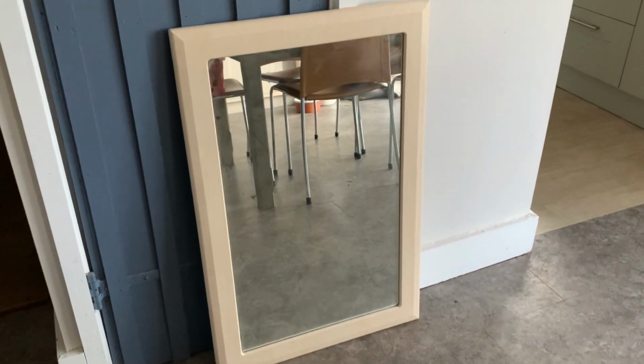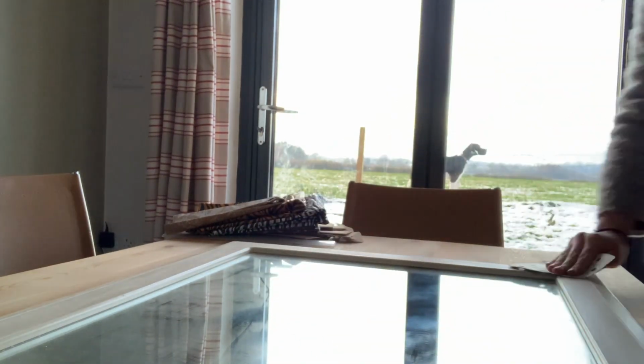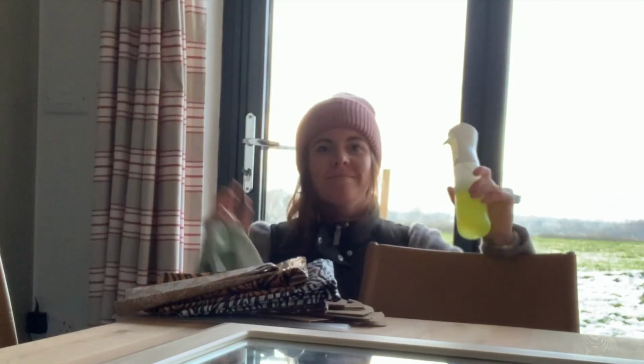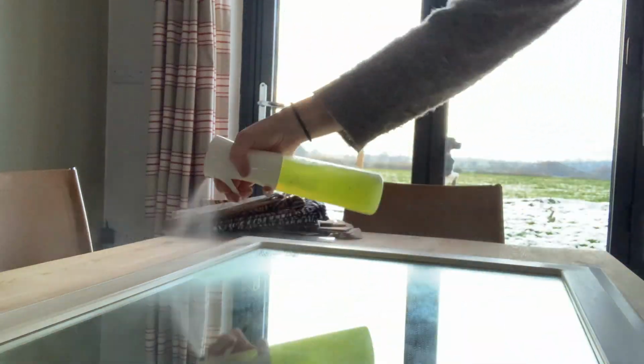I got this plain mirror and decided to do something really bold to brighten it up, so keep watching. I started out by gently sanding it with 120 grit sandpaper. Then I used a solution of sugar soap and water in a spray bottle to clean it.